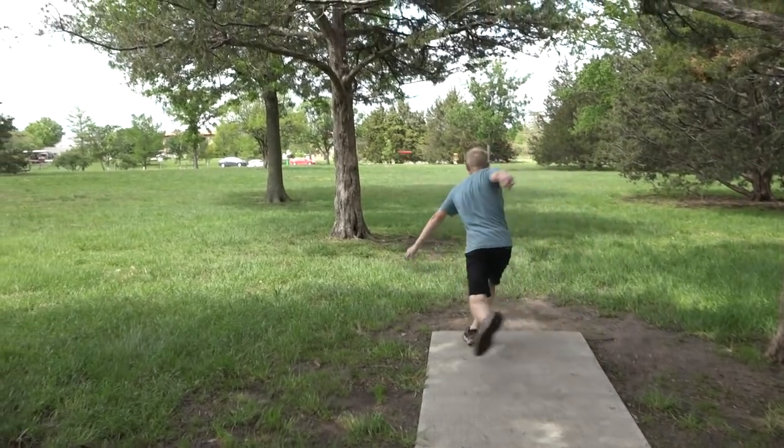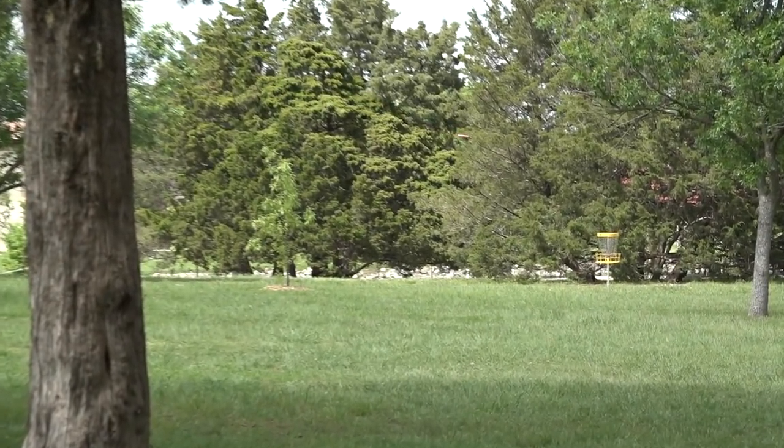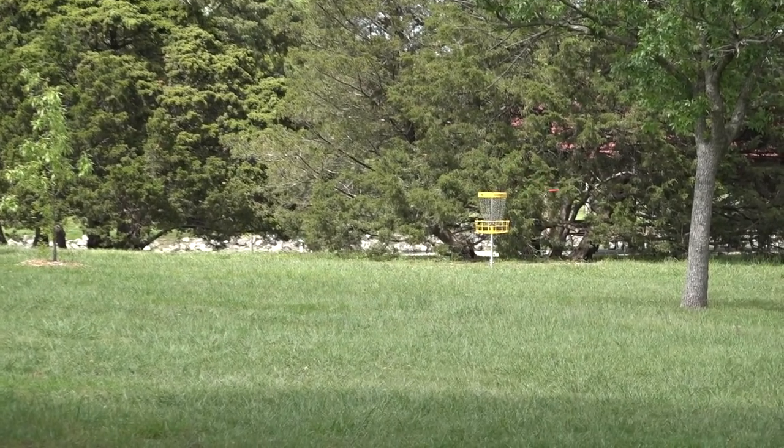For a lot of players, standing on the tee pad means they have a distance driver in their hand, but that's not always going to be the most consistent release. For me, I like to throw the slowest disc that I can reach a hole with. That's because I'm most comfortable and most accurate using a full throw at about 80 or 90% of my power. So that means I'm going to throw a lot more putters and mid-ranges than someone who's more comfortable at about 60 to 70%. For most players, I think it's around 70 or 75%, but that doesn't mean that they want to back off until like 50% on a driver or something like that. I think it's a good idea to try and use the same power as much as possible and just change your disc selection so that the distance will match what's needed for that hole.